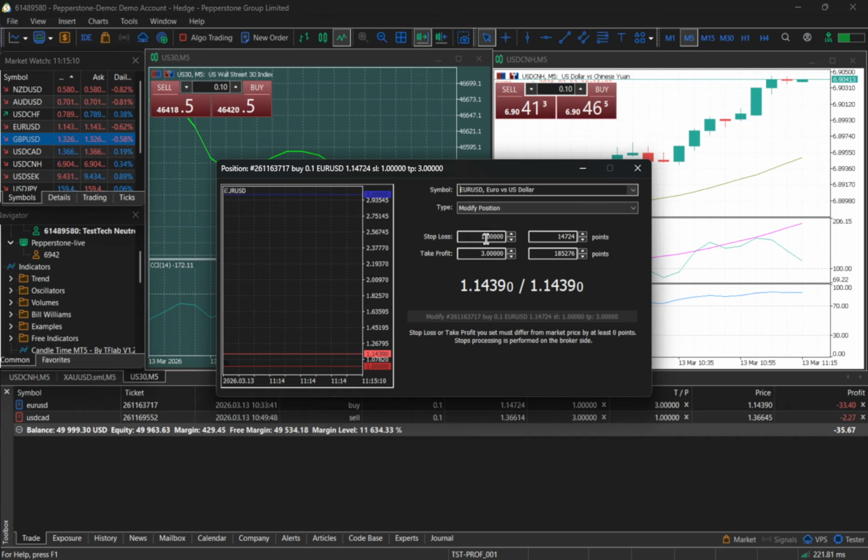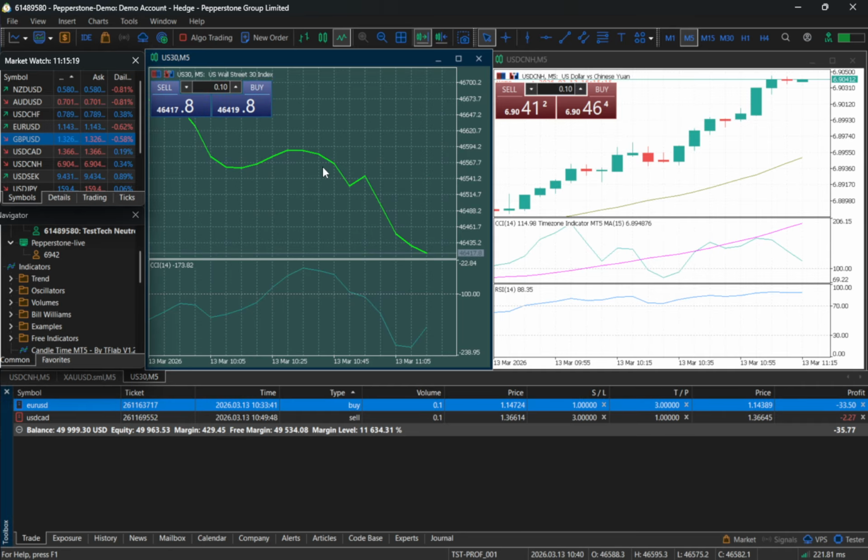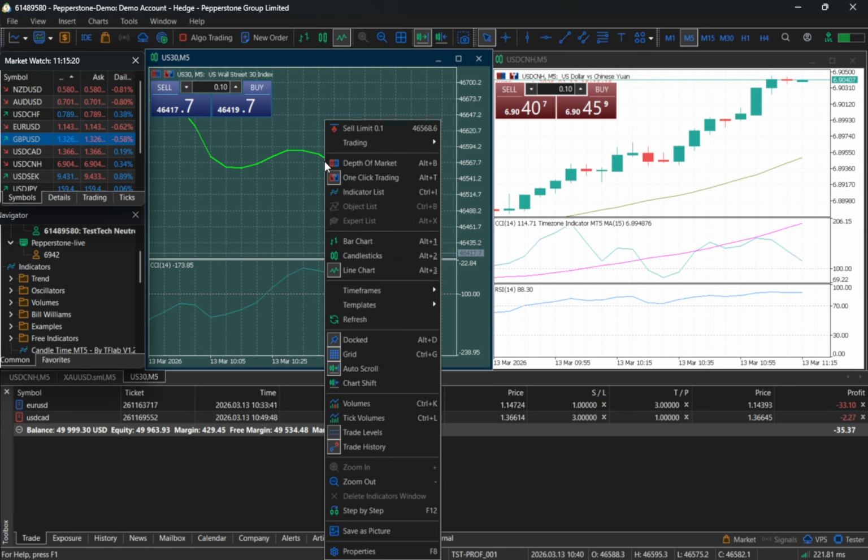There's also a fast, visual way to set it directly on the chart. Open the chart of your active trade and look for the trade line. You can click and drag the SL line to the exact price you want. As you drag, you'll see the price update, and often the estimated loss in pips will display, which is helpful for precision. Release to set it, and confirm if prompted.